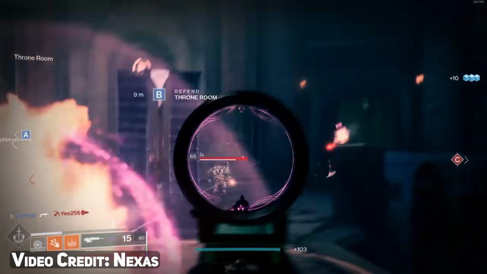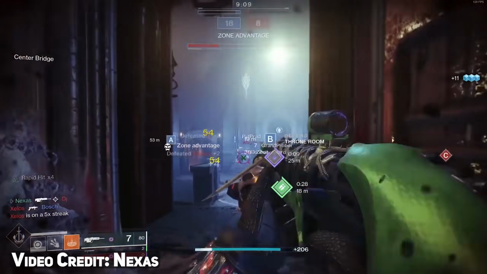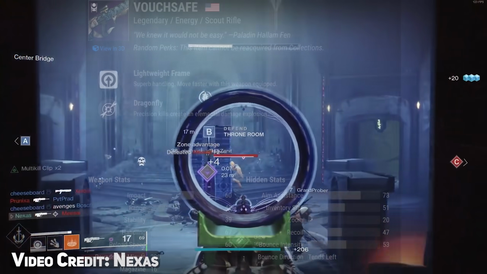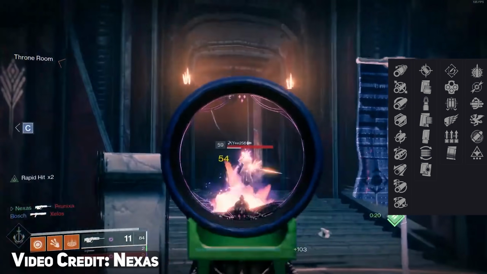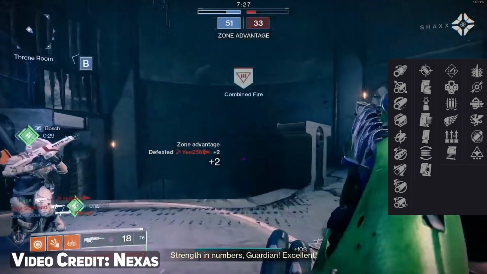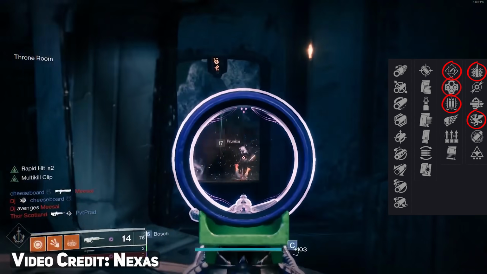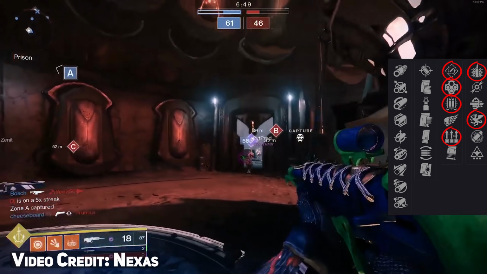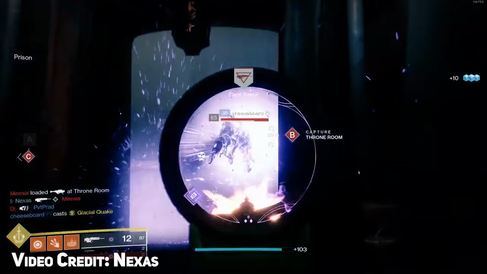Now, moving on to some of the scout rifles that I want you to consider. This one is a little harder to get a roll of, much less a god roll, and that is actually Vouchsafe. This is a void 200 round per minute scout rifle, and it actually has a number of fantastic perks, including Vorpal, explosive payload, rapid hit, four times the charm, outlaw, surplus. And with it being 200 rounds per minute, to me, it's the more preferred archetype. The problem is its drop rate is pretty bad.